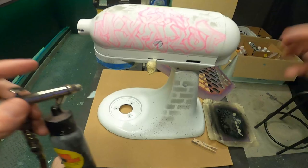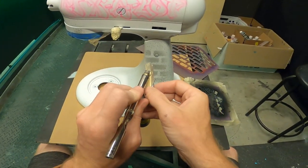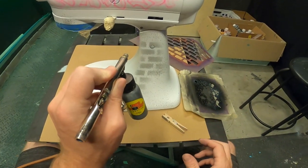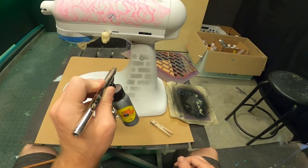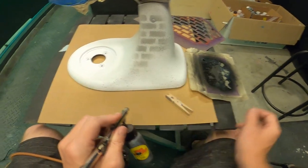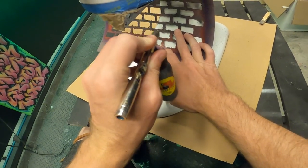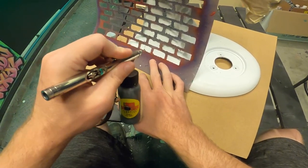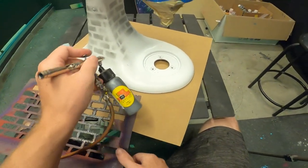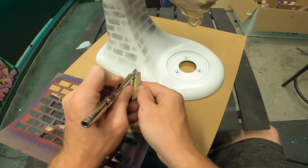I'm being very careful not to oversaturate anything. I don't want any runs or drips in any of this. If I want there to be a drip on here, I will paint it to look like a drip. I'm not gonna actually drip paint. If I do, then I made a mistake, which is likely. All of these areas where stuff doesn't line up like this, I'm just gonna add splatter to it. Just add texture and other elements are gonna come into play to cover up those spots.